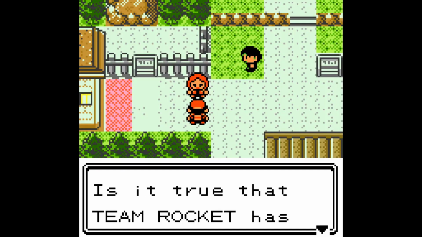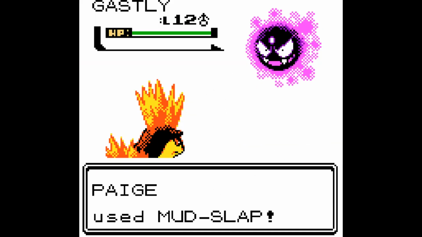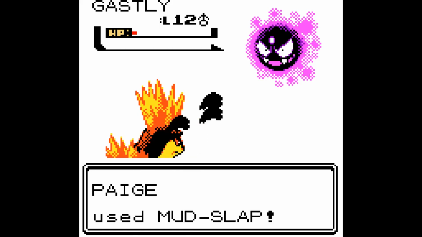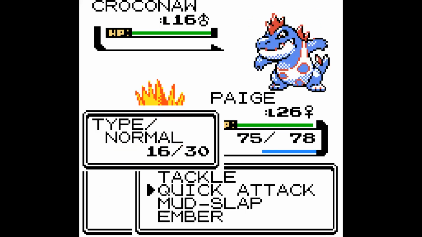Before I can finally leave Azalea, I need to get past my rival. His Ghastly just barely lives a Mud Slap. It tries to come back with Hypnosis, but thankfully for me, it's not the most accurate move and misses. I finish it off, and out comes Croconaw.